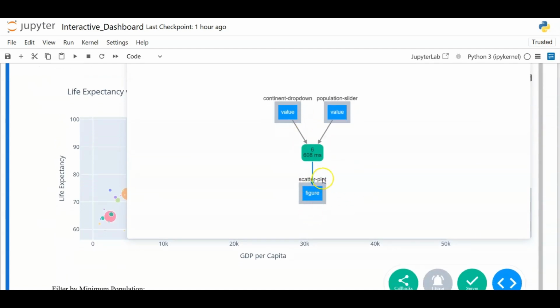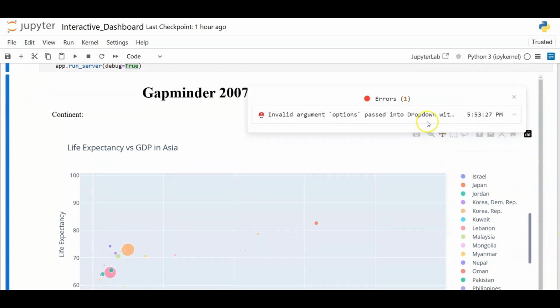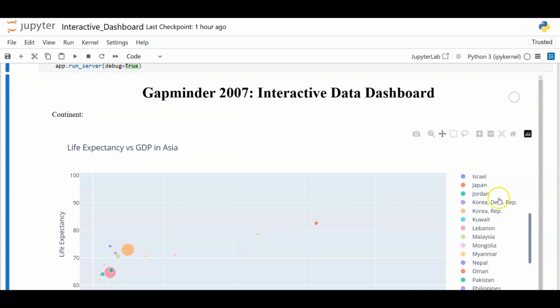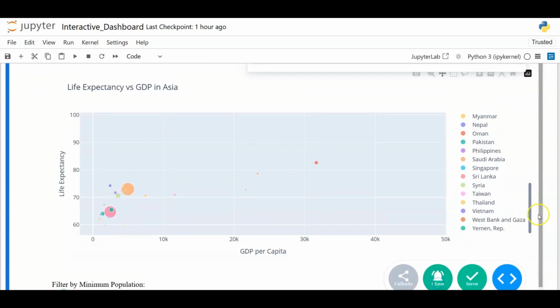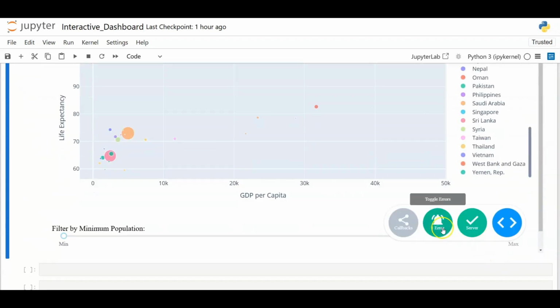So your values, scatter plot figure, errors is up here. If you X out, you can just click here to show those again. Your server is showing through your visualization here.